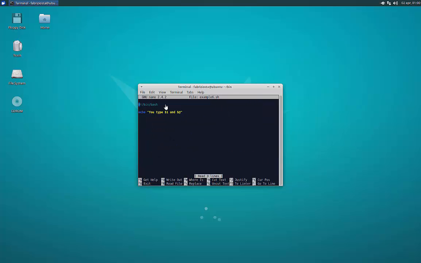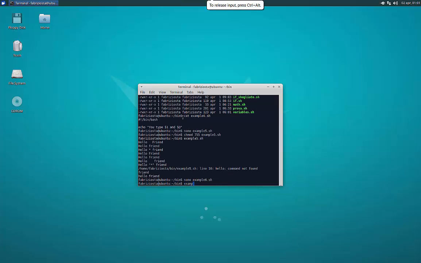In this example, we are not using variables, but we are telling our script that when we execute it, we must insert this information and substitute it inside our code. So, for example, let's save and exit.